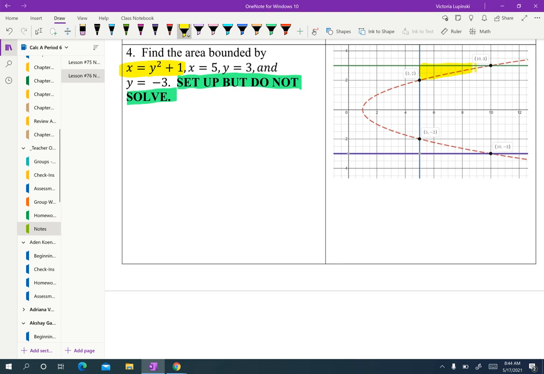So notice that that is the first region up top there. Notice that the second region is here between the curve and between x equals 5. So again, hopefully it stands to reason there's a different right minus left there than there was in the yellow. And then you actually have a third little region here where it goes back to the original. So again, I would highlight them each. I like to use different colors. You can certainly do what works for you.